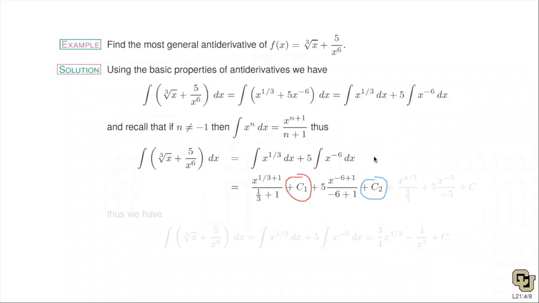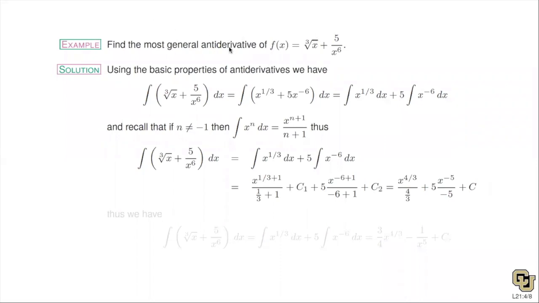And then we add the two constants together and just call it C. So I don't expect you to write a constant of integration for every antiderivative. I don't expect you to write this one. You can just combine them right when you do the antiderivative and just write plus C. But you should understand what's going on when you decide to skip that one step. For each antiderivative, technically speaking, we get a constant of integration.